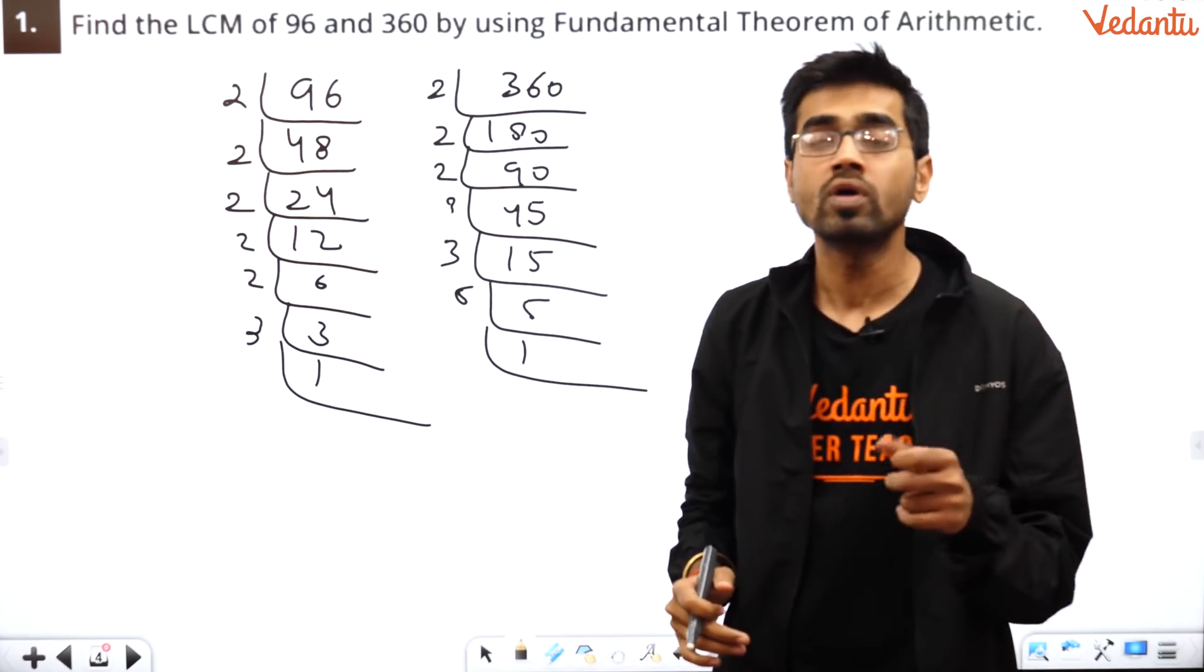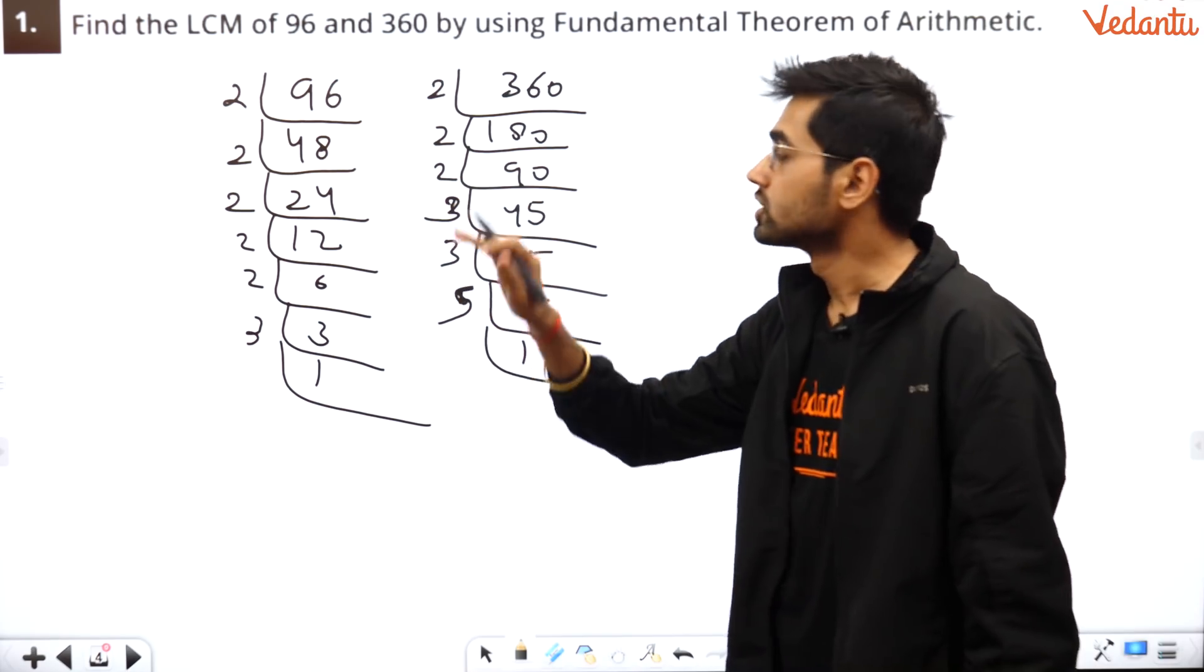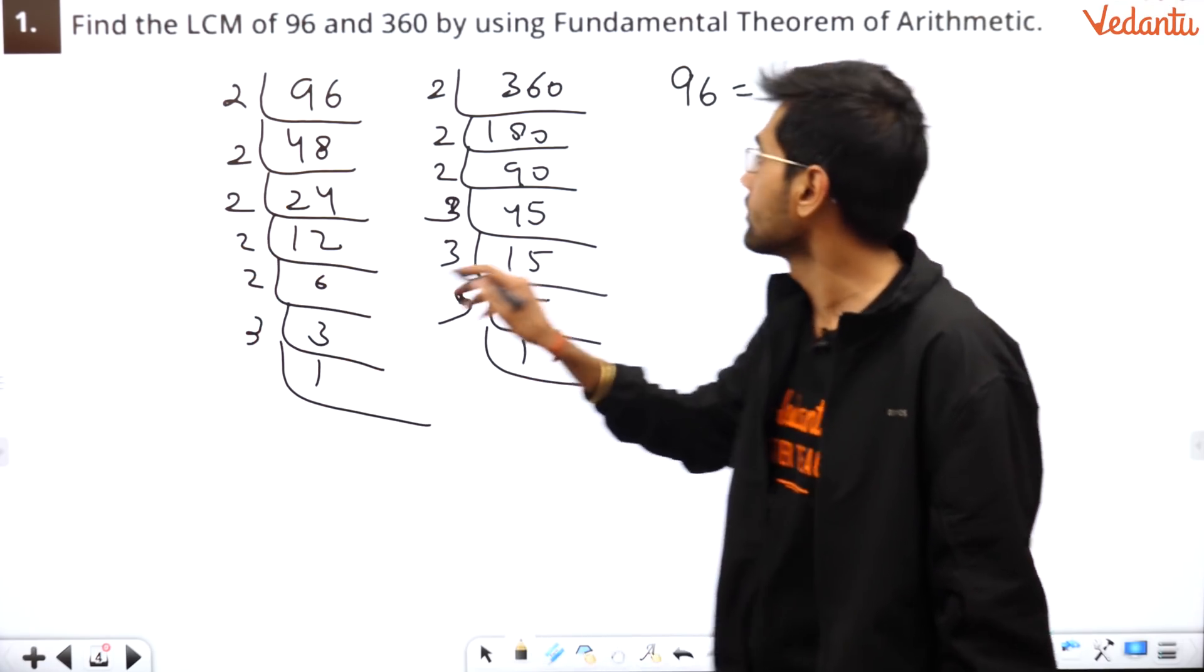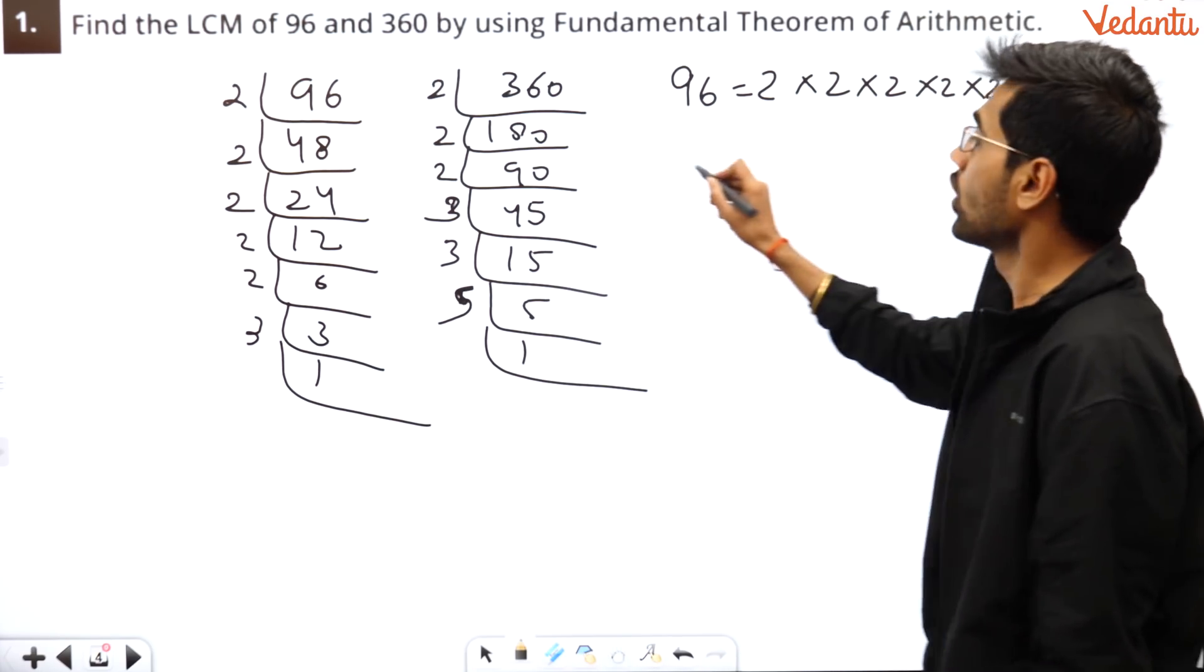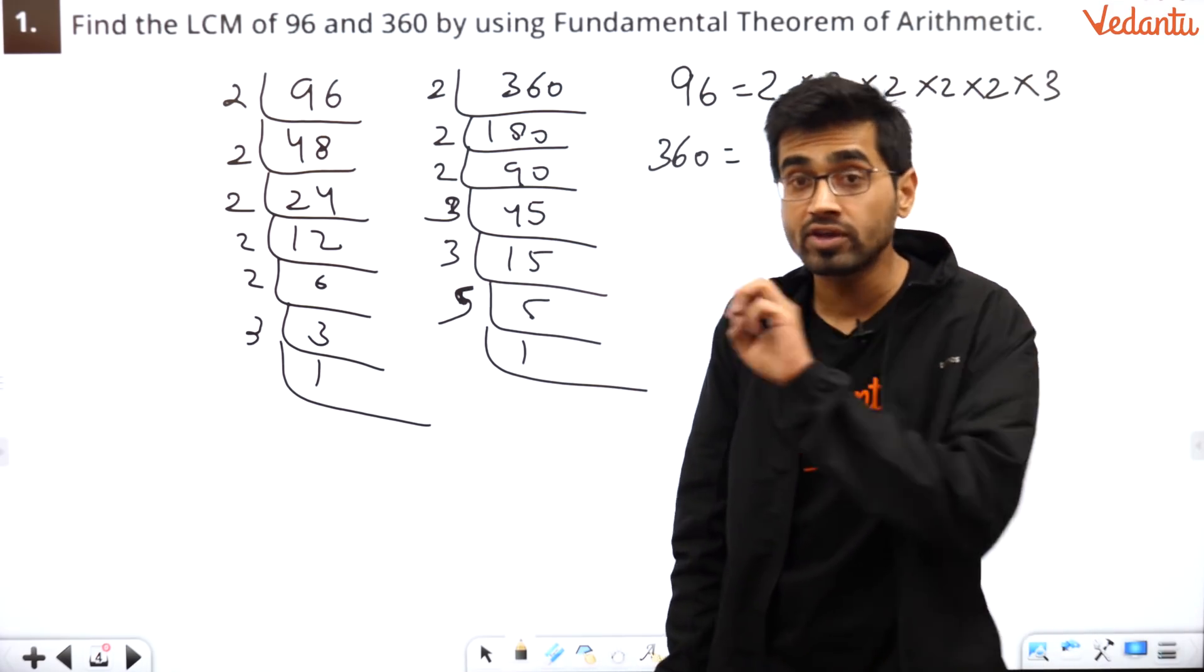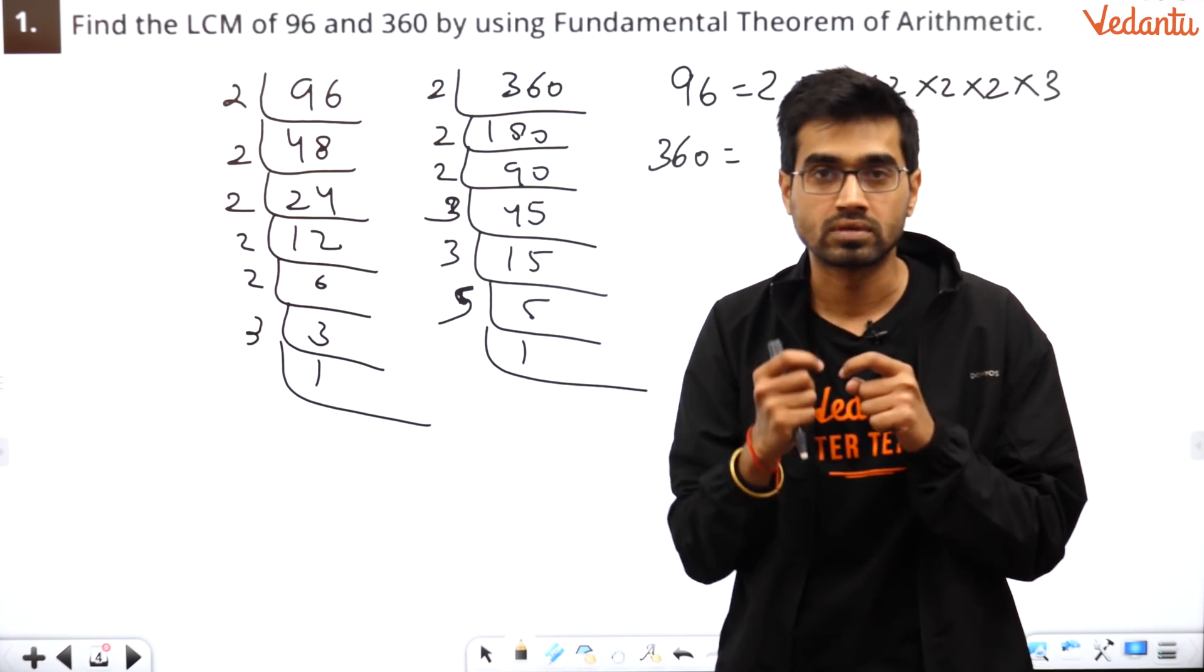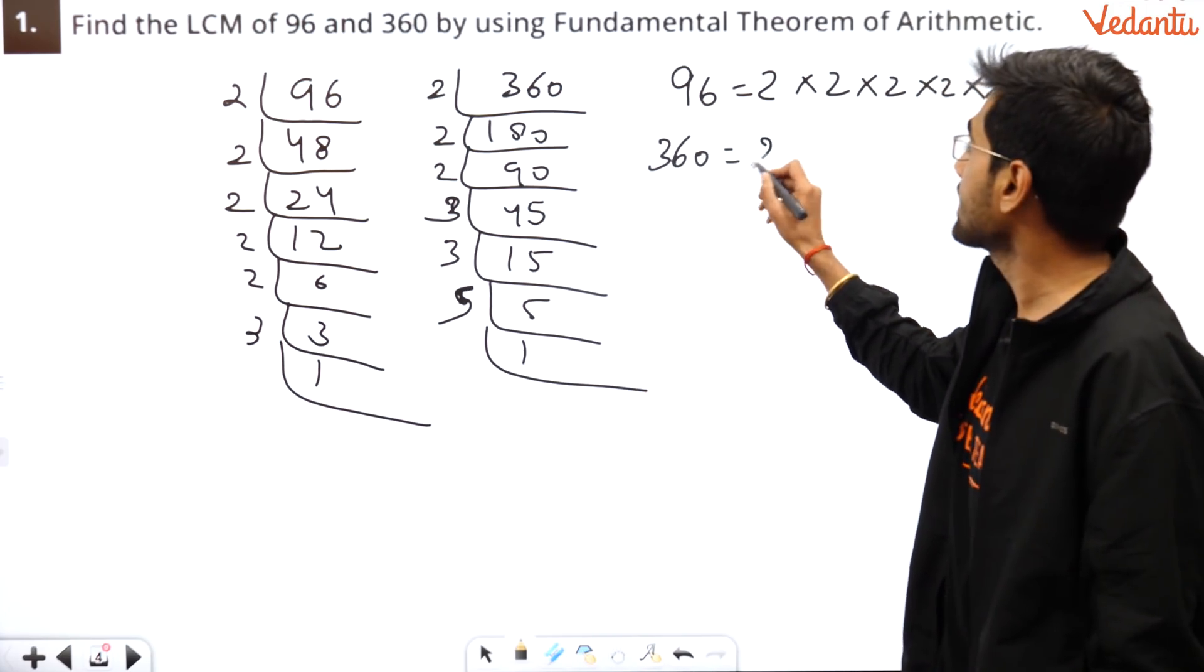Now what we have to do next? The prime factorization of the other number. Same way, two, then three, then five. Keep on doing that. And do not stop for anyone because this is one mark question. Finally, what you have to do? Two, two, two, three, three, three, five. So you have this three, three, and then there is a five. So remember what you have to do? Write the factors correctly. Just count them so that you do not forget them. One, two, three, four, five, and one, three.